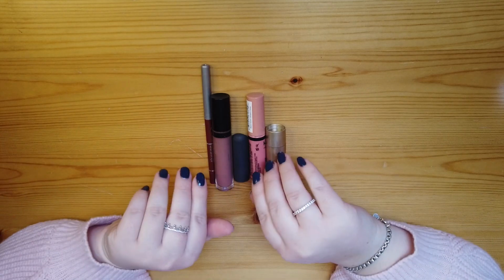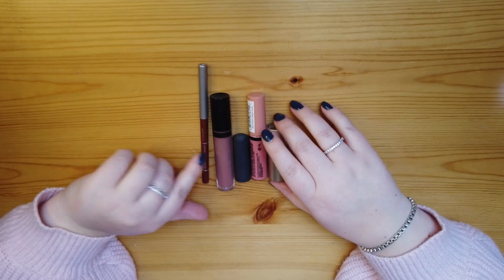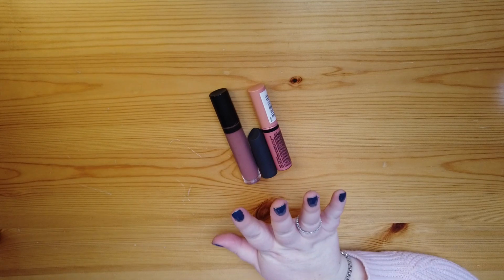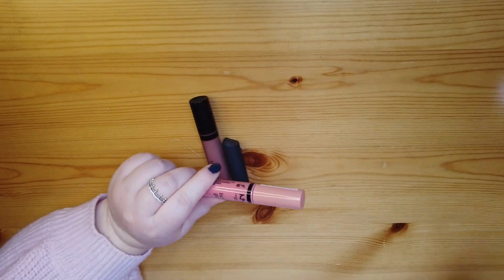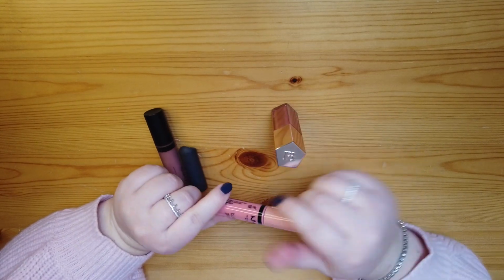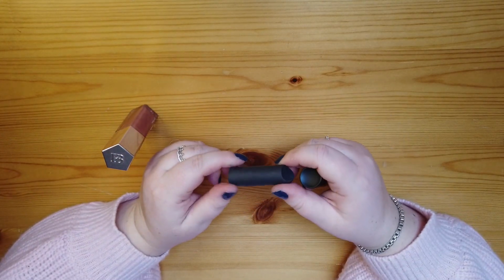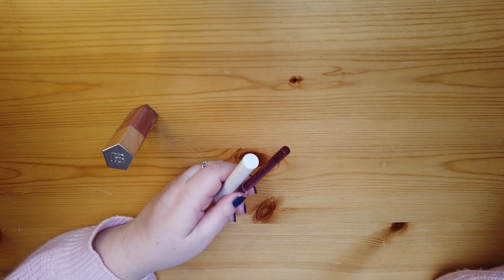Alright, so these are the lip products I've had in January. A couple of these two are Project Pan items, so I'm definitely going to keep these. And then these 3 I'm going to roll out and replace. So for this lip gloss, this next one, I'm going to replace it with my Fenty gloss, so I can get a little bit of use out of this. And then for these 2, I have a liquid lip and then a bullet lipstick here. These 2 are going to roll out, and in their place, I'm going to bring in these 2.